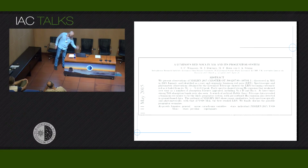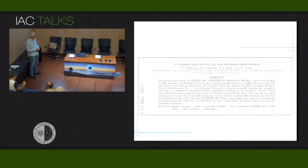Unfortunately, and this also has something related to ORM, people that were using the Liverpool telescope, it is really nice to have a robotic telescope at your disposal for that. They already published a paper on that object, but generally I would say that the two letters are complementing each other, because although they have a much more homogeneous spectral data set, it's also lower resolution, and they could do the follow-up to a point before we actually stopped obtaining spectra.